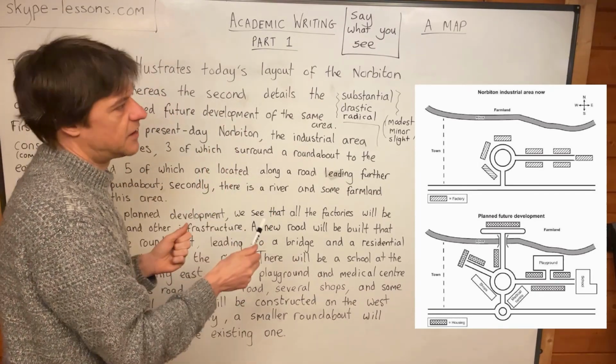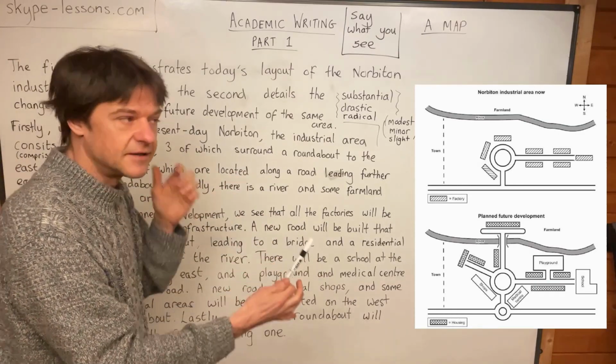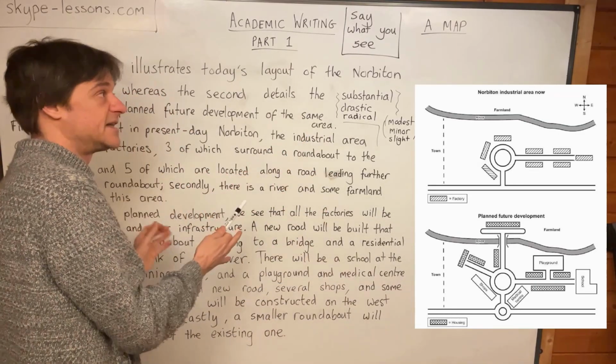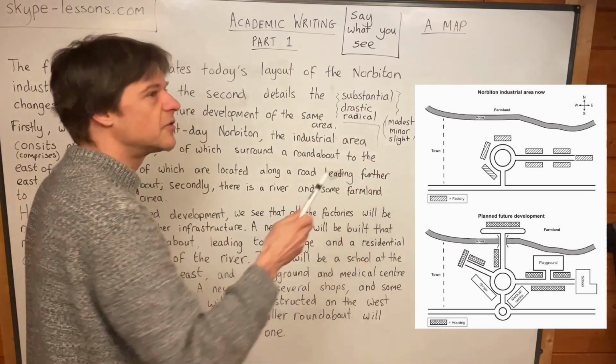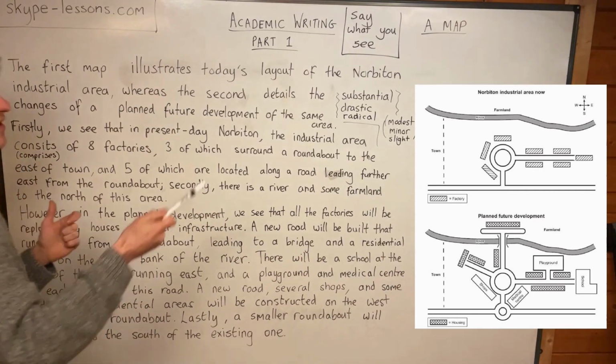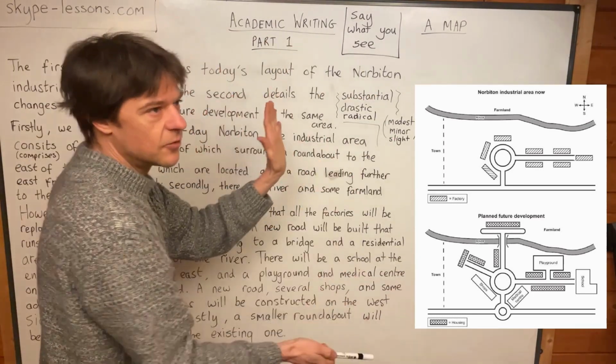I think a map is quite a bit different from bar graphs and pie charts, because they're very numerical, and so you need to do a numerical analysis of the data, of the numbers. But with a map, you're obviously dealing with locations and changes to a location. So here is how I would answer the following question.